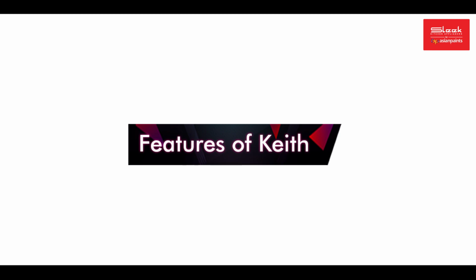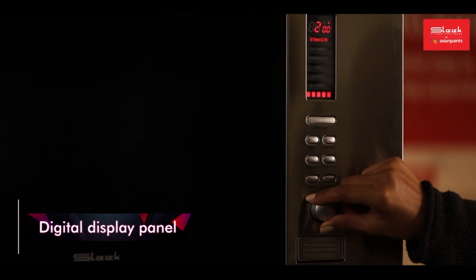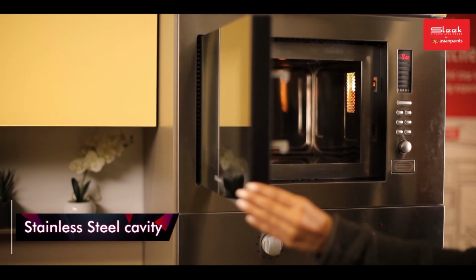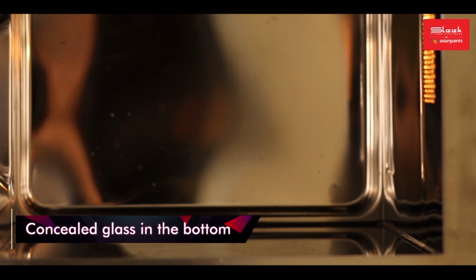Let's explore this product. This product has a digital display panel with buttons and knobs to use all functions of the microwave. By pushing this button, the door gets opened. You can see the stainless steel cavity inside. Kieth has a concealed glass in the bottom and hence it does not have a rotating tray.